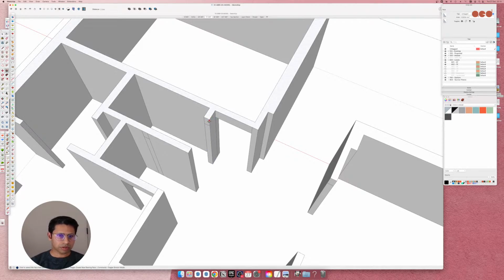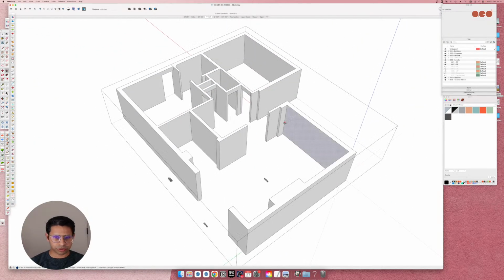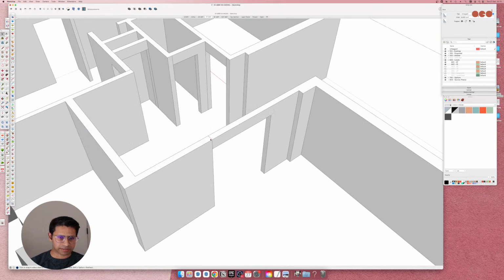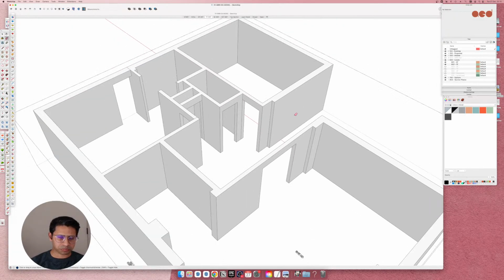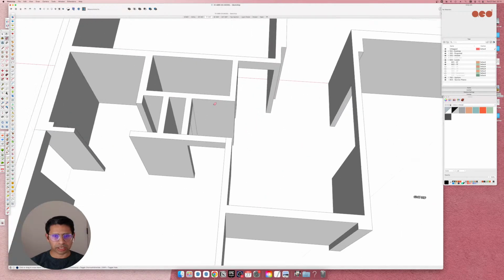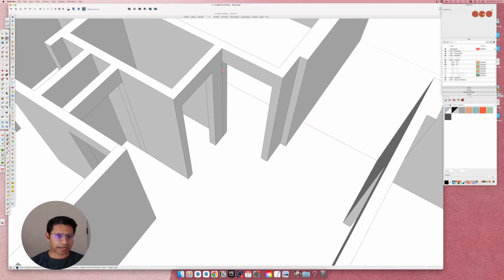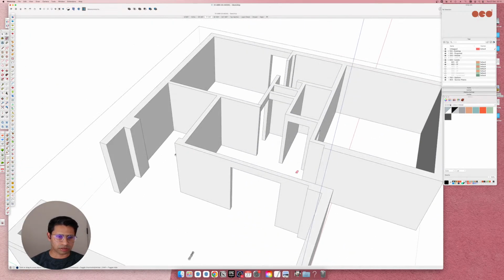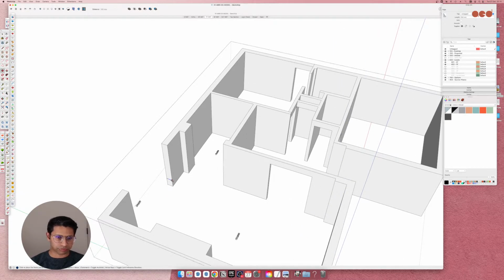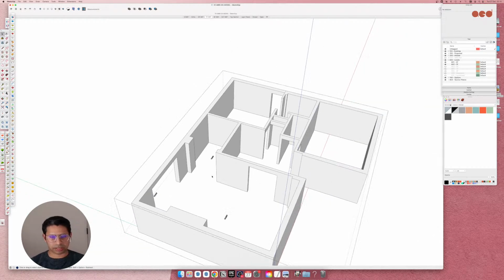There you go. So if you have consistent heights, that's a good way of doing the door openings, rather than trying to do each edge and create this opening at one door each. If you know all the doors are of the same height, then you can just extrude that and get that going.